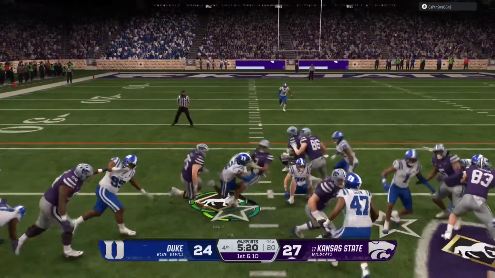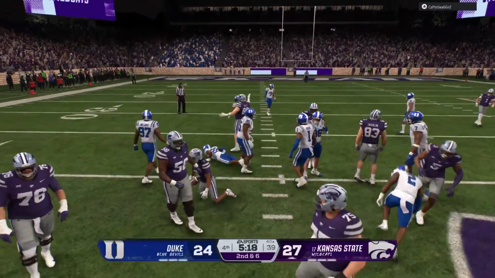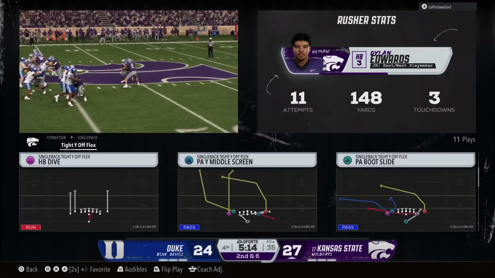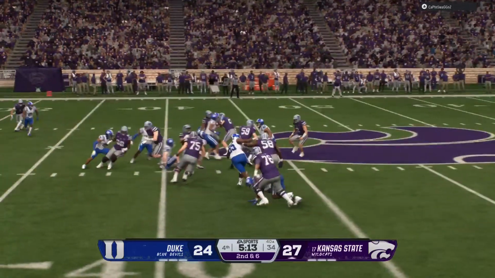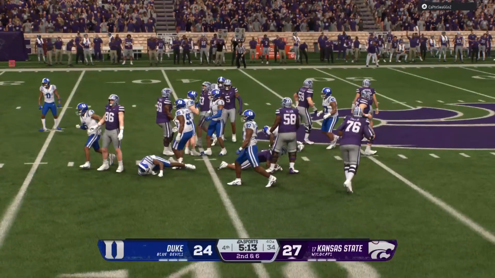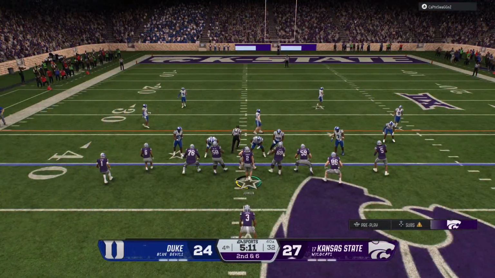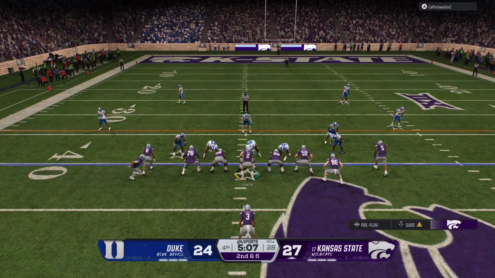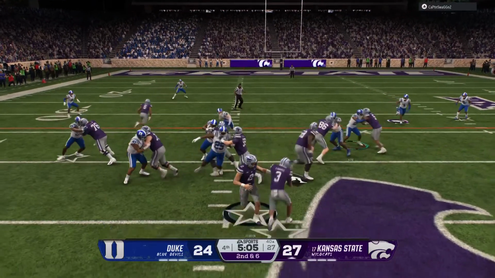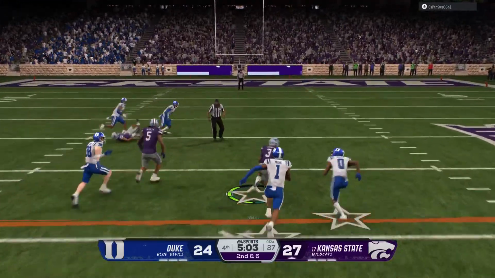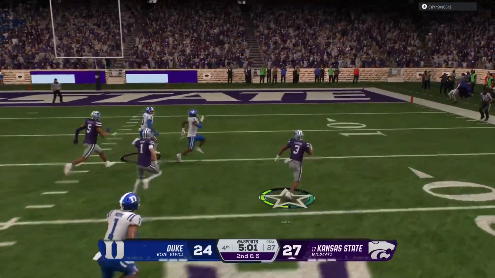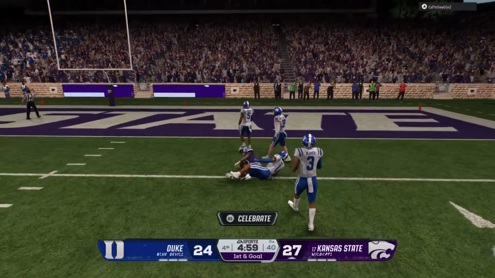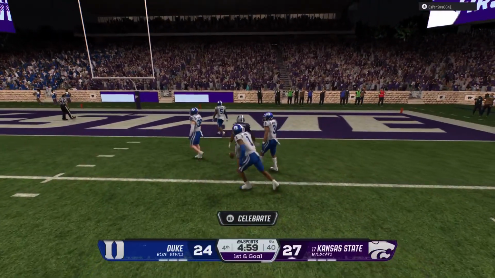From the shotgun now, here's an inside give. Hey, you got to do what you got to do. You got to rely on that offensive line in the running game here to be able to secure a victory. Good call, and just keep working that clock. A gain makes it 2nd and medium. There's the handoff. Picks up the first, looking for more. Now here he goes. They finally stop him all the way down to the 6-yard line.